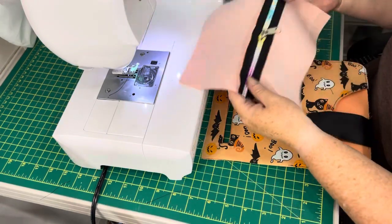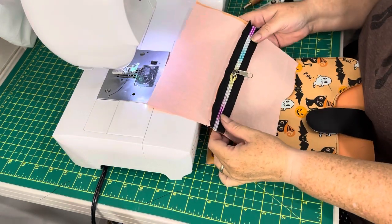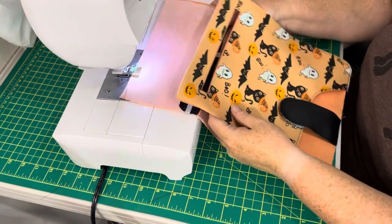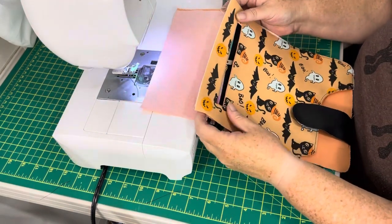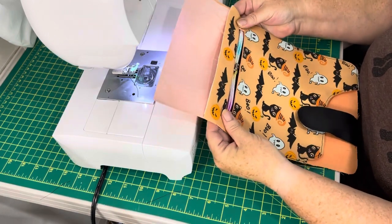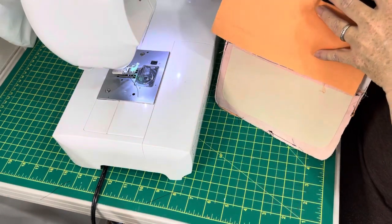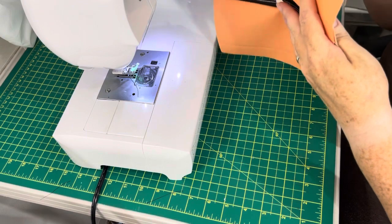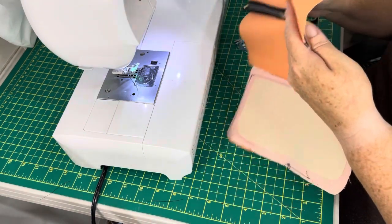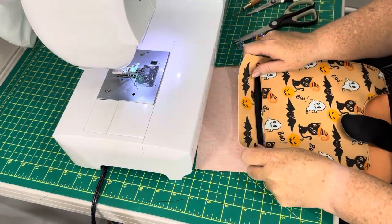We are going to make sure that our zipper pull is facing to the left. Let me just double check and make sure. Yes, to the left. And we are going to place our opening over the zipper with the edges aligned, and making sure that your lining panels are open, one facing down, one facing up over the wallet. So we want to center this the best we can.